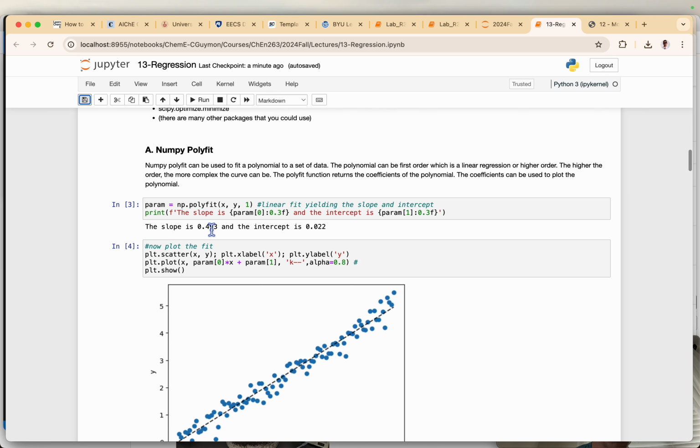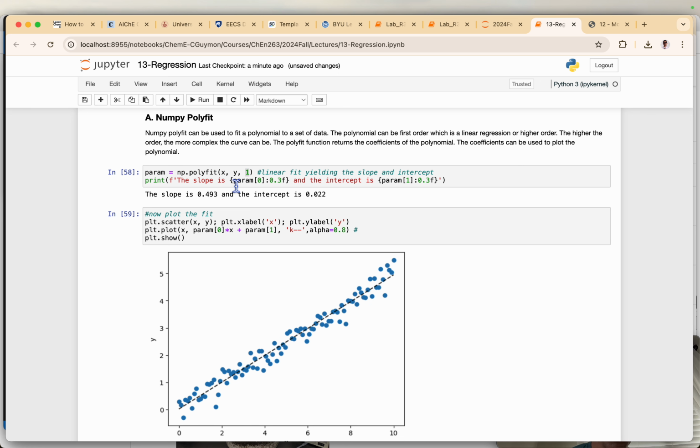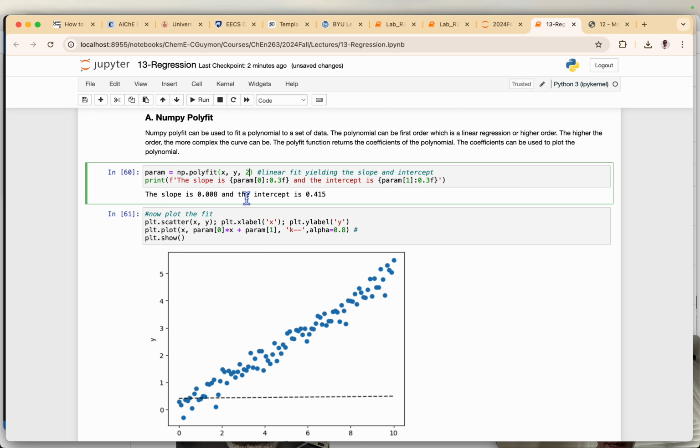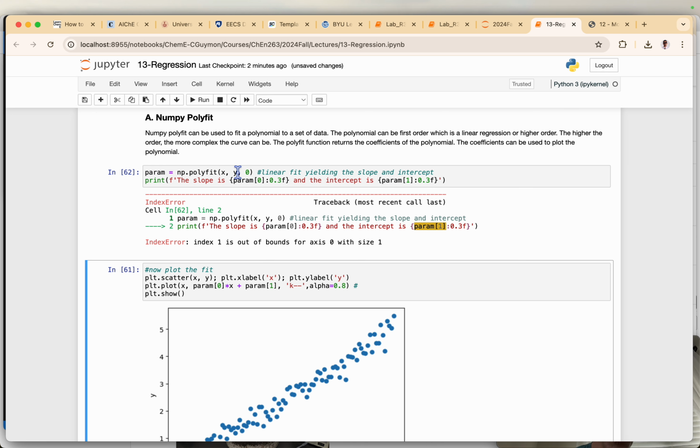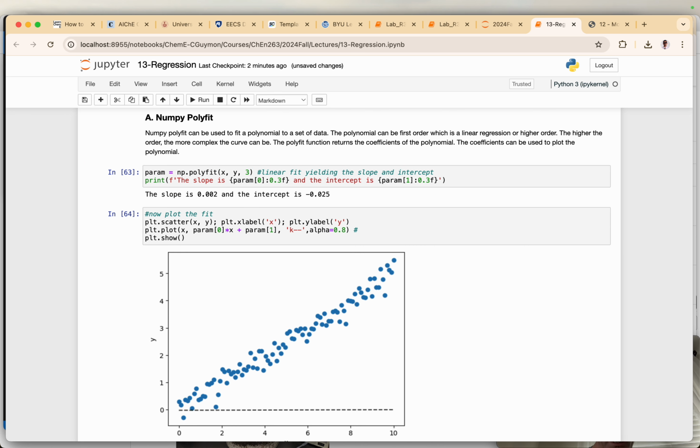Polyfit, yeah, you just call it and give it the data here and then the order of the polynomial. So here I've got x data, y data, and first order, and I can also change this to second order. And it didn't fit very well in the second order one. Does it do 0 fit? No, it doesn't do 0. So you have to do 1. You can do a third order. It doesn't do a very good job at all on that. But first order, it does. So it's a line. It's closest to a line.